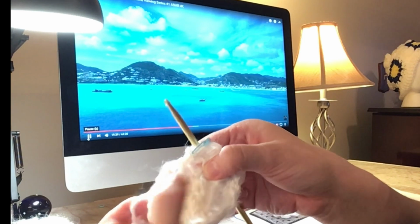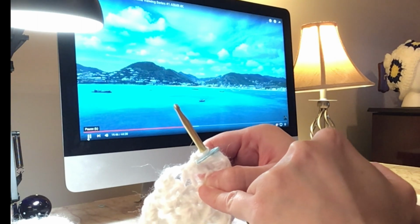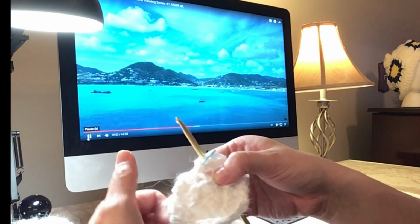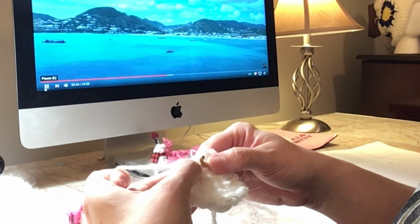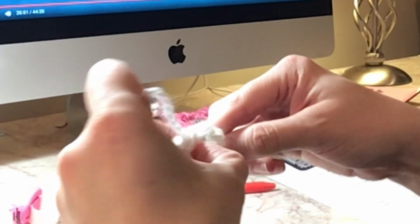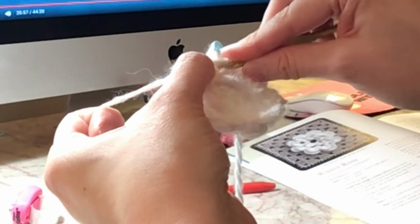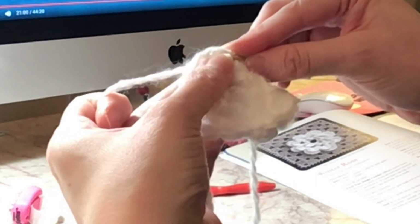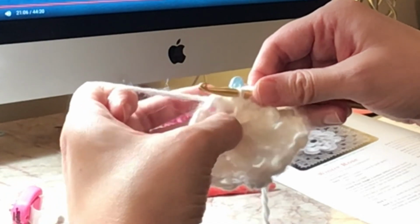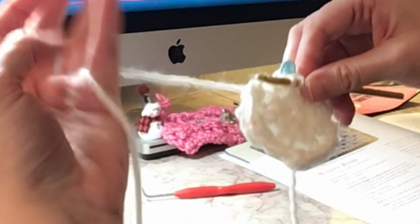Okay, and having stitch markers really helps. So we notice that this is the front loop, and then behind it right here is the back loop. So we're going to be working in the back loop. See, if we went like this, we went forward, we could try that. Okay, so we're going to chain 5 because we want this petal to be in front of your circle here. So we're going to chain 5.